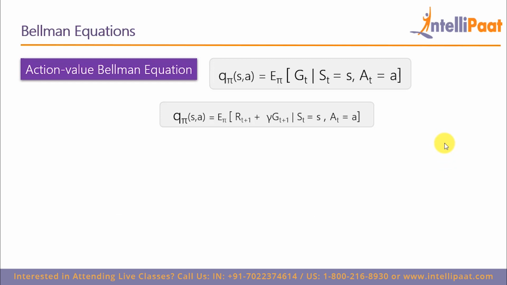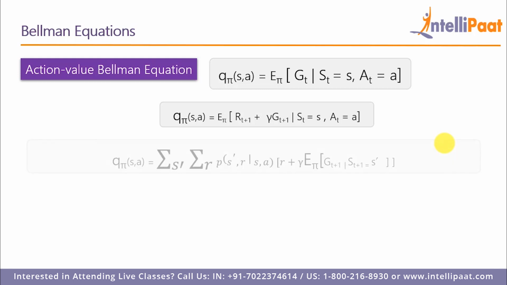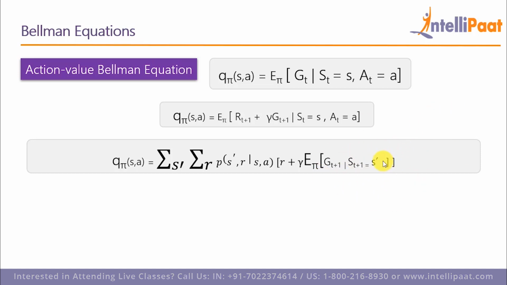We can also derive a similar equation for the action value function. It will be a recursive equation for the value of the state action pair in terms of the next state action pairs. When we expand the equation, you can see that it does not begin with the policy selecting an action, as it did for the state value function, because the action is already fixed as part of our state action pair. Again, we have a weighted sum of terms consisting of the immediate reward, R, plus the expected future return given by a specific next state, S prime.